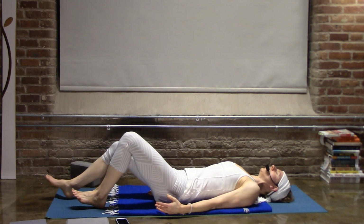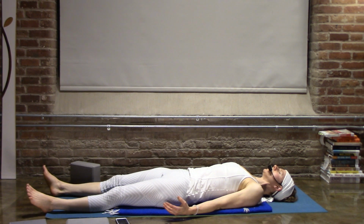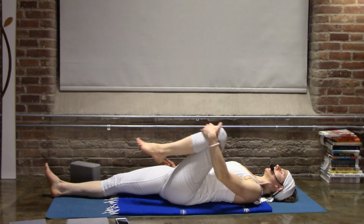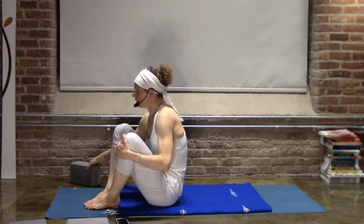Free your hands, palms open, legs long. Just take one moment right here. We've moved through the feet, through the legs, the pelvis, the belly, the ribs, the sides. Turned it all on. And keep it with you. Stay graceful, stay quiet. Knees to the chest. Roll yourself up. Add a block beneath your seat.